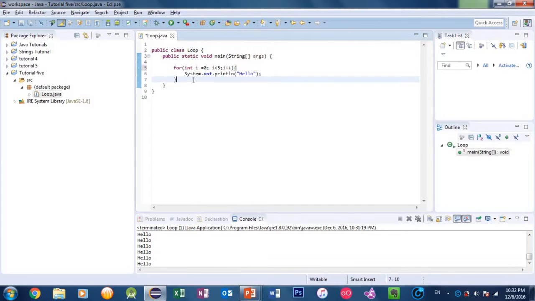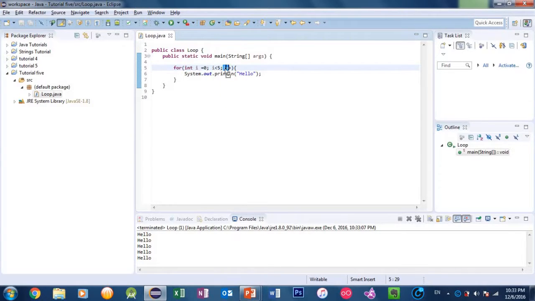That's true, so system.out.println will work. After that it's going to execute that i++, which we talked about earlier. That means i equal to i plus 1. So if we run this, we will get hello printed 5 times, which is obvious.